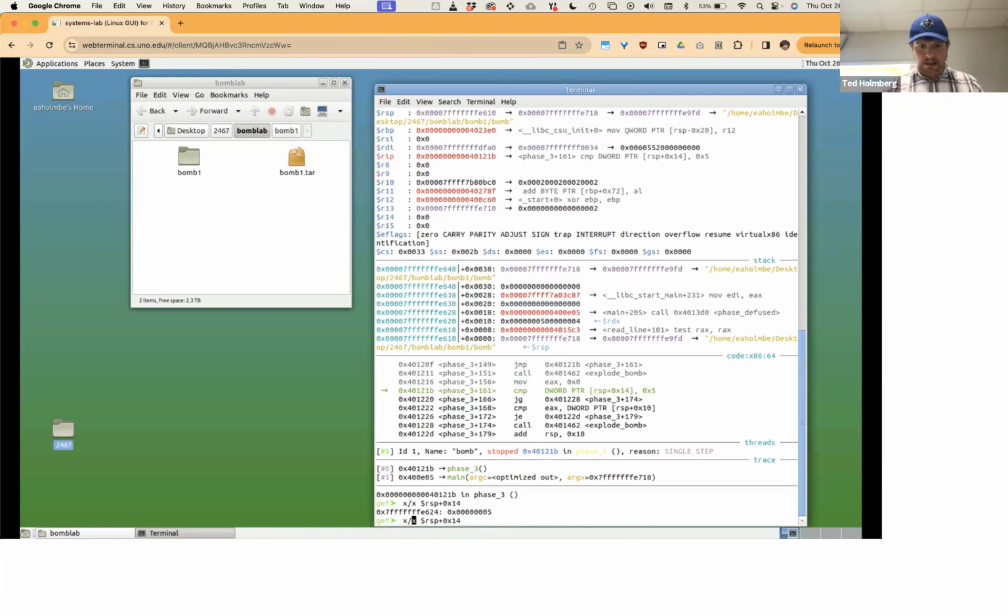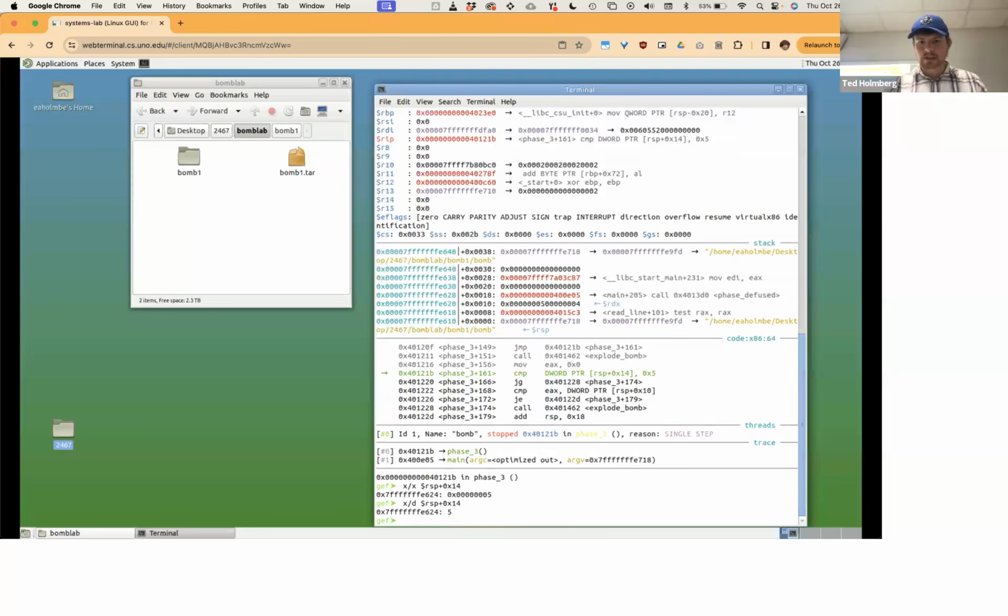And again, I could also do this as a D. Just see the 5. Okay, so we're going to compare our second argument at this point to the value of 5. And then we're going to jump. Okay, let's see what happens. So right now, this is going to be equal, right? We have 5, and we're comparing to 5.